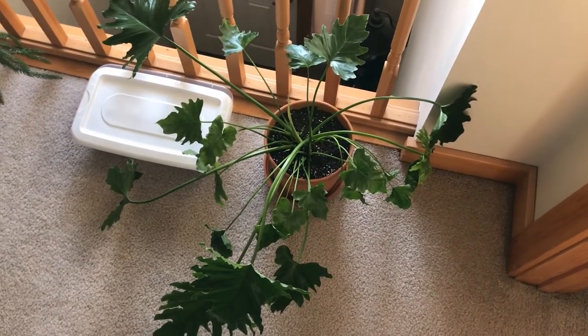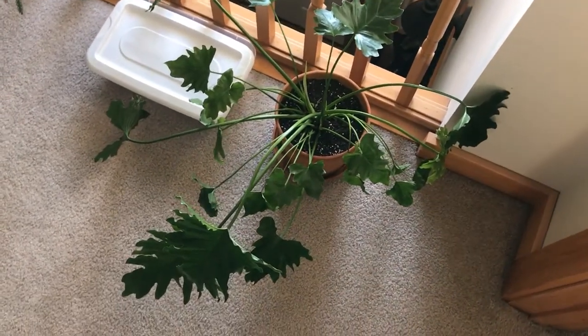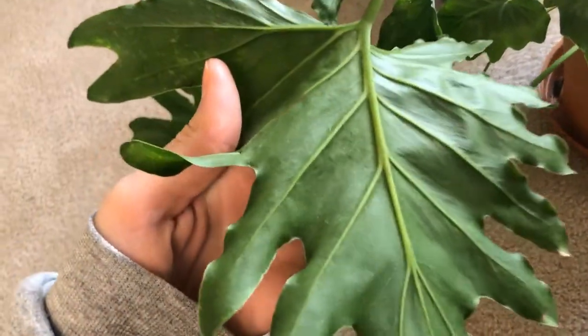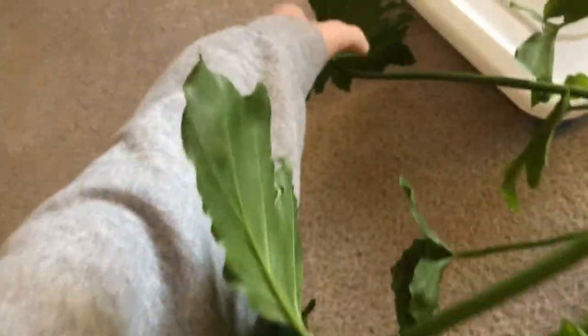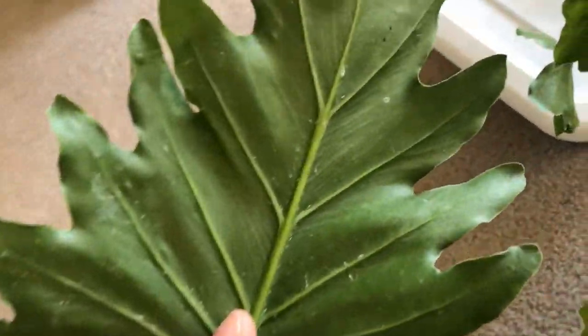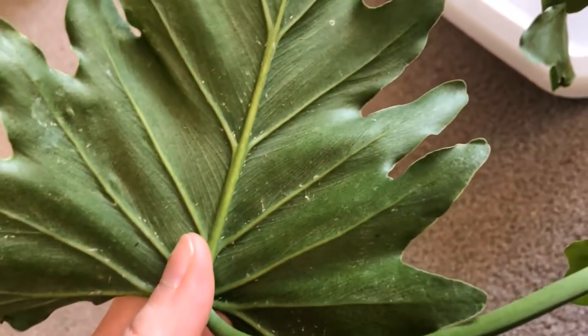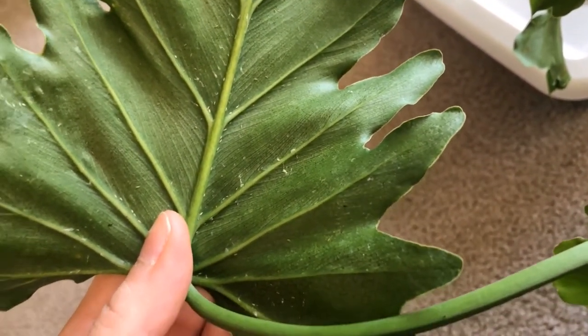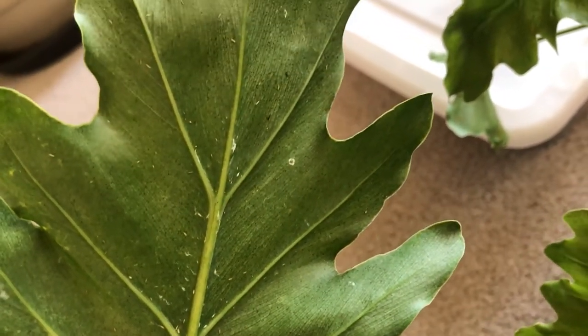And this plant is still a mystery to me. I don't know what it wants, but it looks sad, clearly. And looking at the undersides of the leaves, oh, of course I picked a pretty clean one. The underside, oh, here's a good one. The underside of the leaves, all of these things, I have no idea what that is. It looks kind of like whitefly eggs.